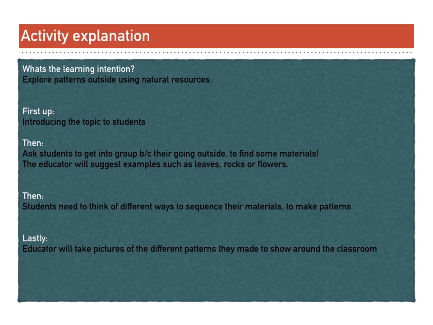So, my learning activity is going to explore patterns using natural resources from outside the learning environment. To introduce the topic to the children, we will establish a general discussion about patterns and listen to different interpretations of what a pattern is. The educator will explain that the children are encouraged to go outside and find 3 different groups of natural objects. The educator will give a list of examples such as 3 leaves, 3 twigs, or 3 flowers.